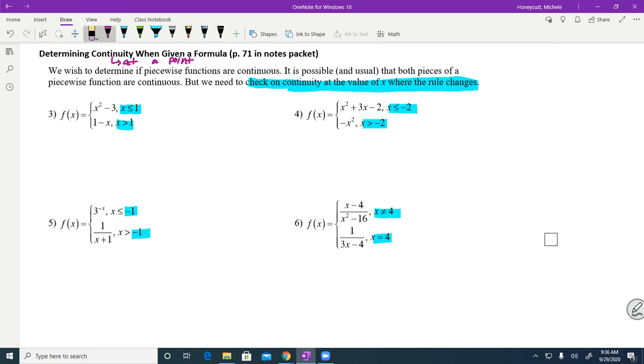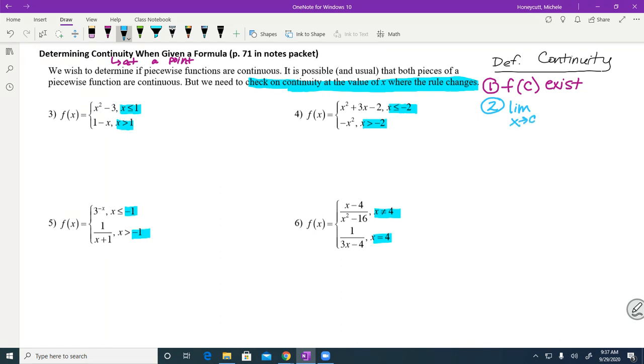So here's a reminder of that definition of continuity at a point. There are 3 conditions that have to be met. I'm going to do them in a little bit different order, but the first one is that the value at that x value has to exist. So first of all, you want to find f of that value, so f of 1, and figure out, does it exist? The second thing you're going to need to do is figure out, does the limit exist as x approaches that x value?